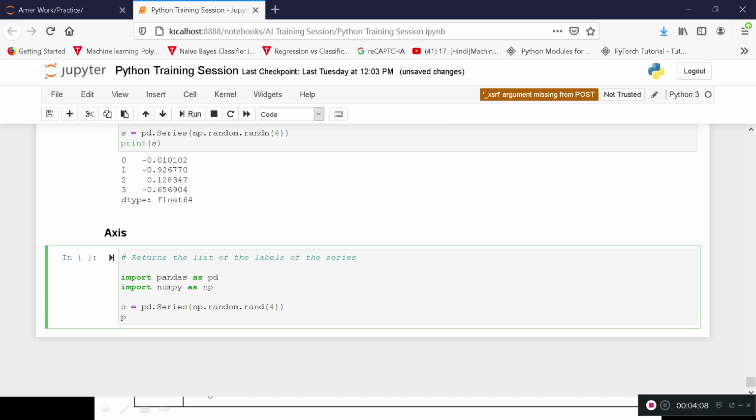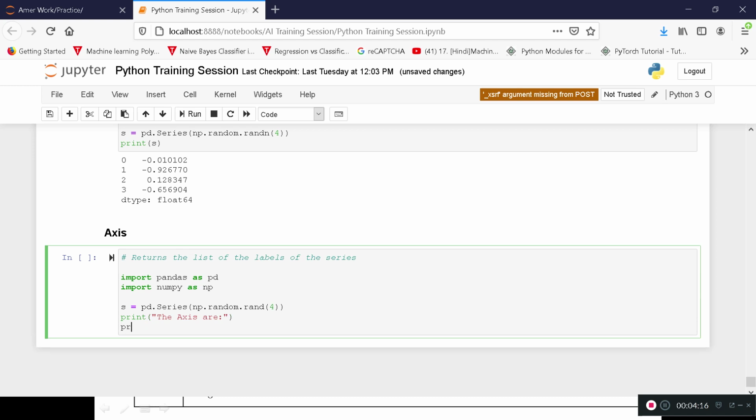Let's try print the axis, or we are trying to find an axis. So what will the code be? That's simple. s dot a x i s, or just type a and press the tab key. It will show all the attributes.